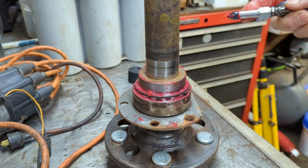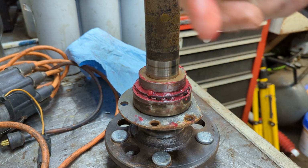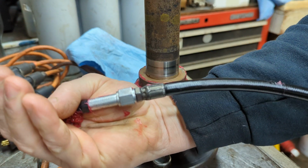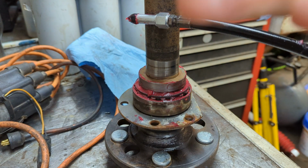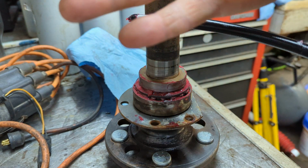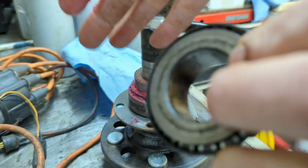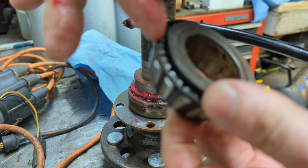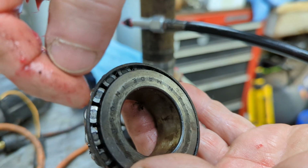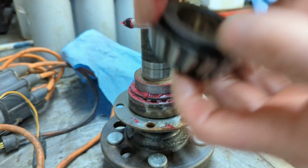Now, I will admit, a lot of guys will do this number here. They'll put some grease in the palm of their hand, a big wad of grease, even bigger than that, of course, and then they'll take a bearing and squish it into the bearing out of the palm of their hand. They're just squishing it into that open gap between the race and the cage. So this is the cage here, and this is the race. That's all they're doing.